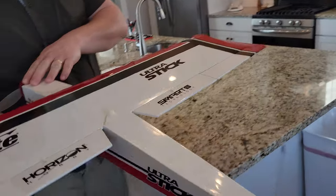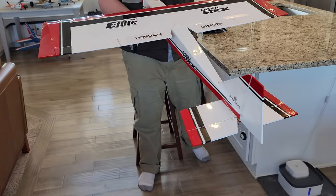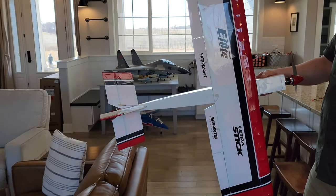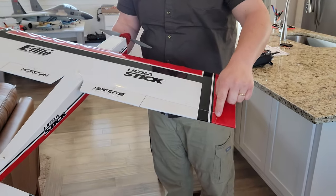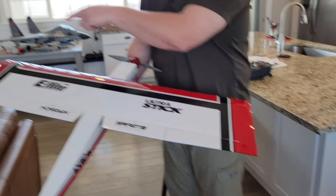Look at this. All the way towards you, all the way away. See that? All the way that way, can you see it? Going that way? How about this? I'm gonna go up. Okay. Yep. Down? Yep. Okay, now watch the elevator. Up, down, pretty obvious. Now watch the aileron. This one's gonna go up, up, down. Yeah. Okay, watch that aileron.